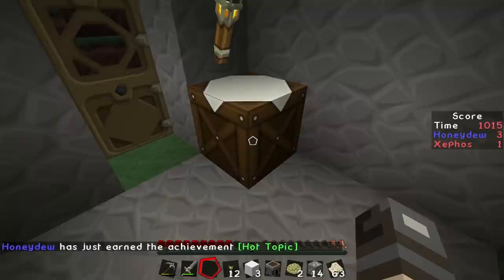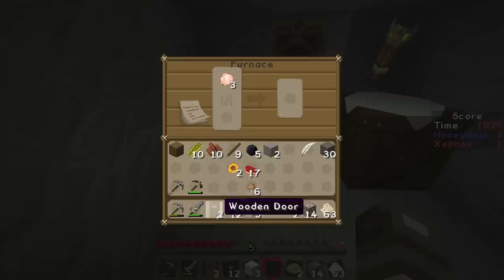Achievements get... Right. Can I use the door as fuel? Nope. Can I use zombie brains as fuel? Nope.